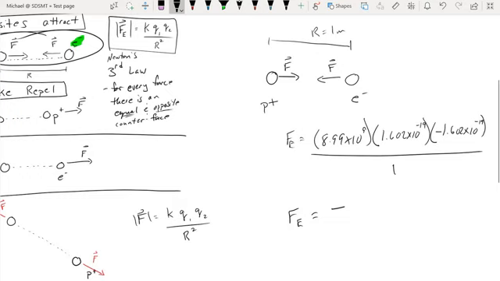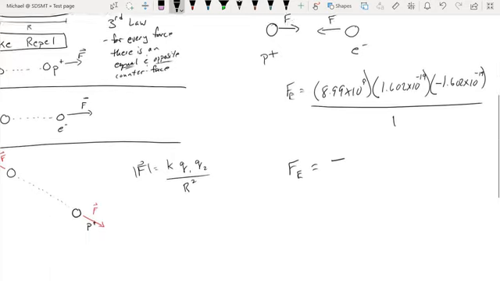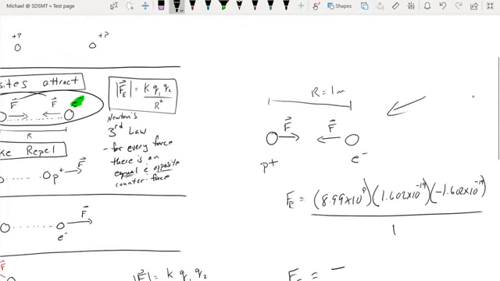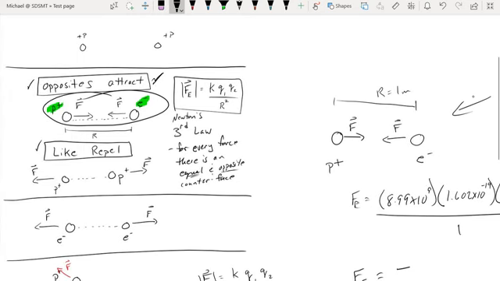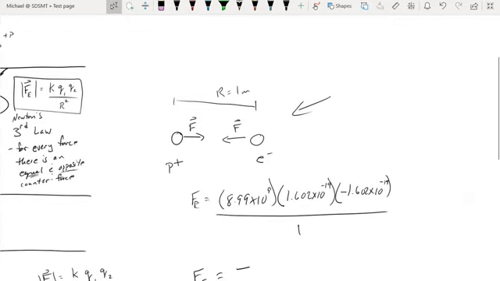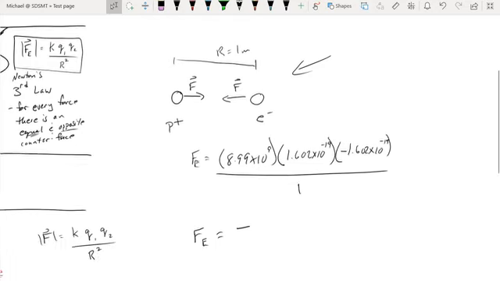And whenever we have a negative, that means opposite, basically. So does that mean that I have to come back up here and then flip around the forces again? And the answer is no. We already have the direction of the forces established. These are opposite charges. We know that opposites attract. And so those force directions, those are done. Those are the directions of the forces.